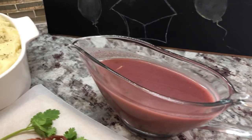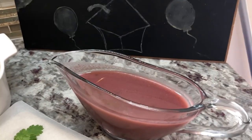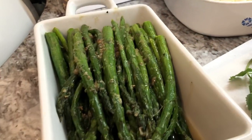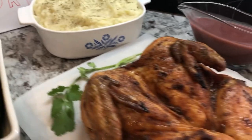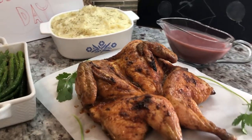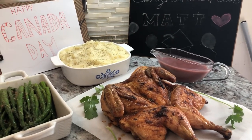I made some delicious sorrel gravy first ever. I was just being creative today. Some mashed potatoes, it's Matthew's favorite, and some asparagus and my oregano garlic chicken. So come on down and let's cook together.